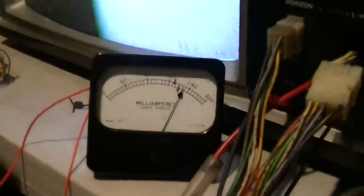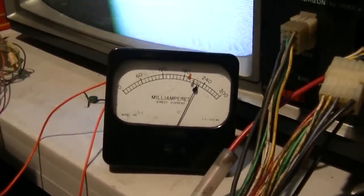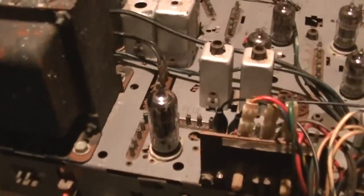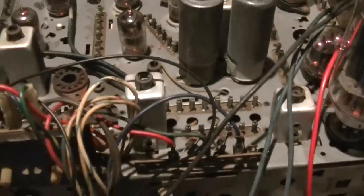I believe I have a Zenith round yoke here somewhere, I just don't know where. This chassis needs help - needs a lot of help. Something shorted and it might have been my fault. I was playing with the tuner and I think I blew the fuse for the filaments. The fuse for the filaments is just a piece of wire - twist it back together for now. Crisis averted. What I was doing was tweaking the fine tuning on the tuner.